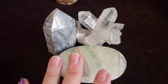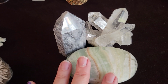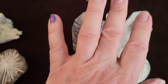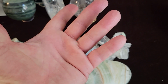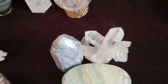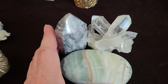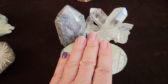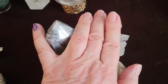So you've set this up, you've cleared the space, you have done a little bit of breathing so that you are centered and grounded, okay? And then you can put your left hand, even if you're left-handed, yes, because energy comes in the left and goes out the right. So palm down on the crystals, touching them, literally touching them. And your crystals can touch. That just really enhances their connection and your connection as well. So let's see. All right, left hand.